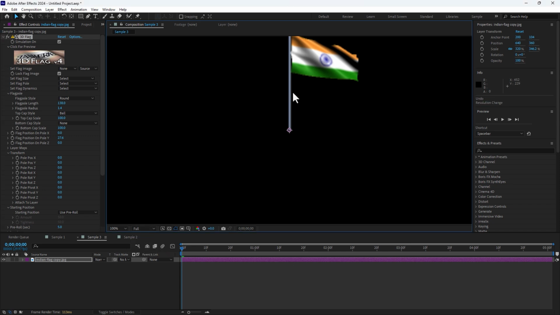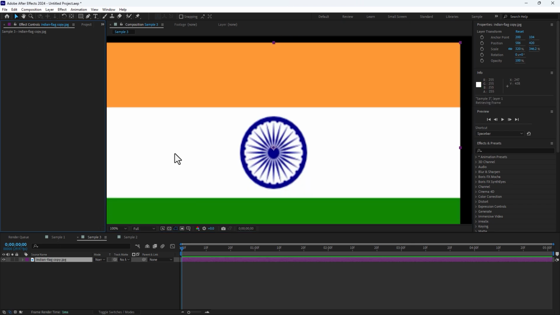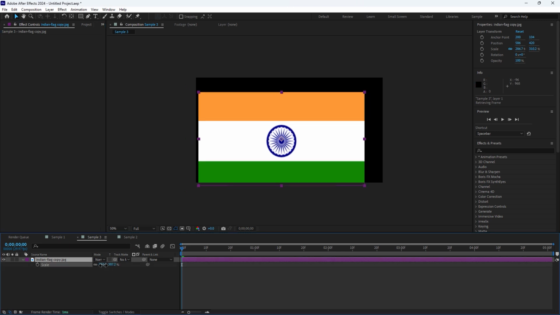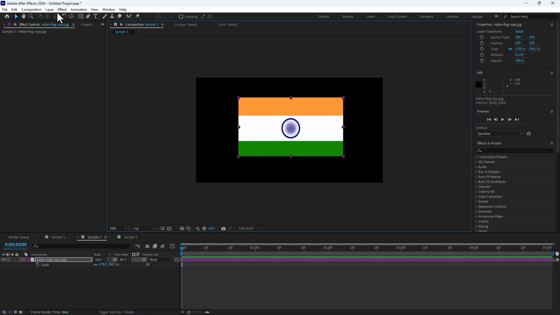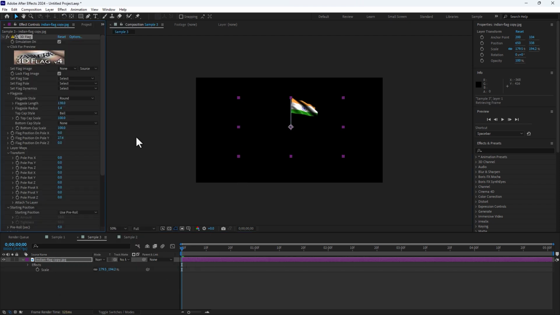Let's press Control Z. Let me apply this 3D flag again. Press S, scale down the size and set here. Go to the flag and again Zexworks 3D Flag. Not bad. Now control the flag right there, set it a little bit down and zoom in. Hold Control to move to this side, and hold Control, zoom in again, set here. Let's play now.